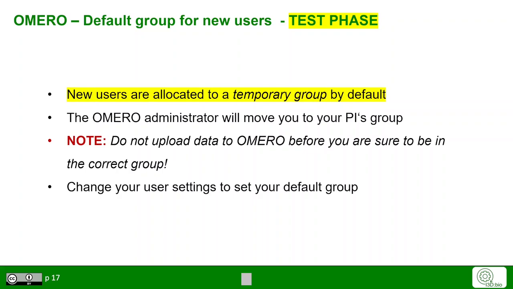Please note again that the user groups and the default groups depend on your institute. In some cases, OMERO first runs in test phases. At one use case institution, users were first put in a temporary group by default and then moved to the PI's group by an OMERO administrator. As a general note, before you upload data to OMERO, make sure that you know in which group the data ends up, so that you are not accidentally sharing data if you don't want to.